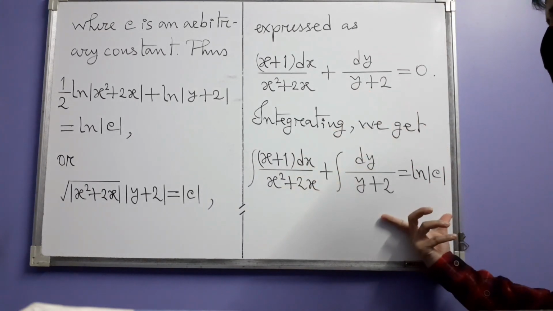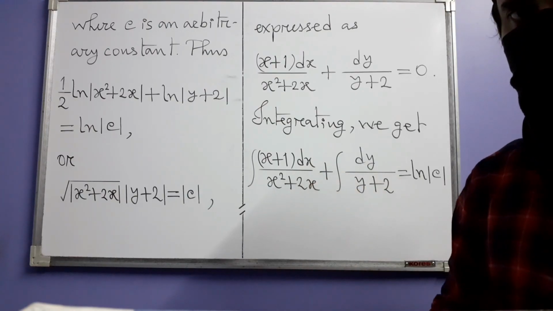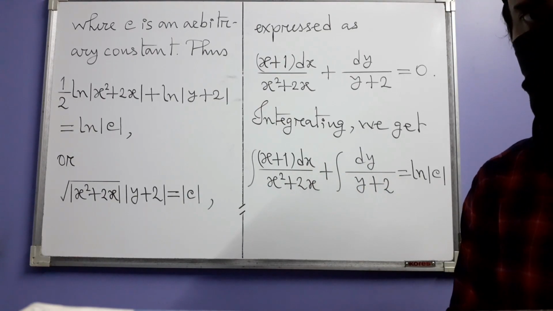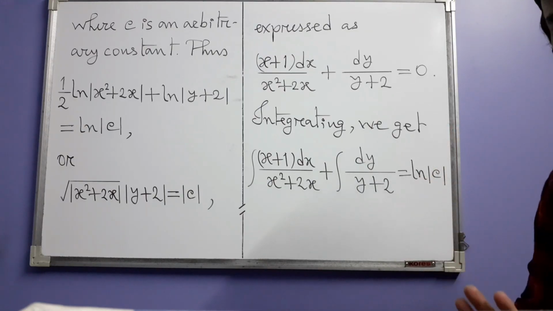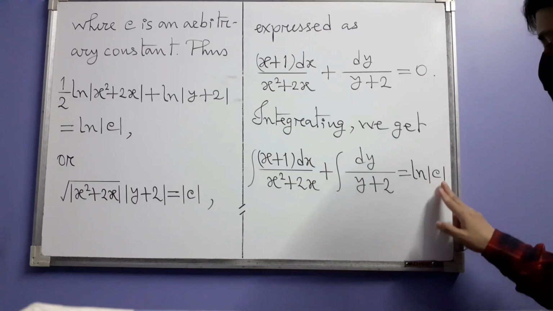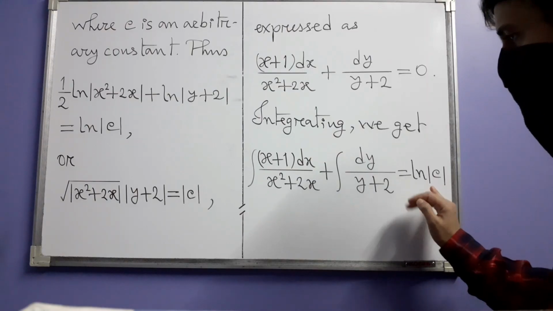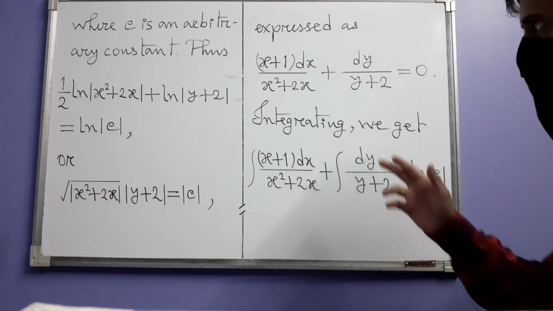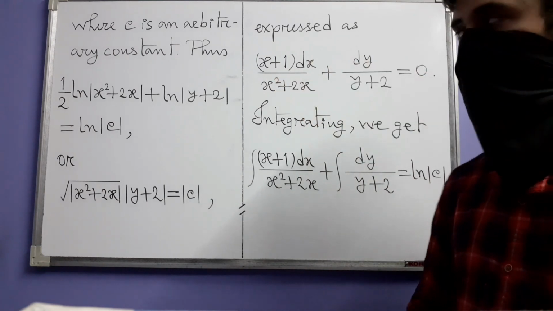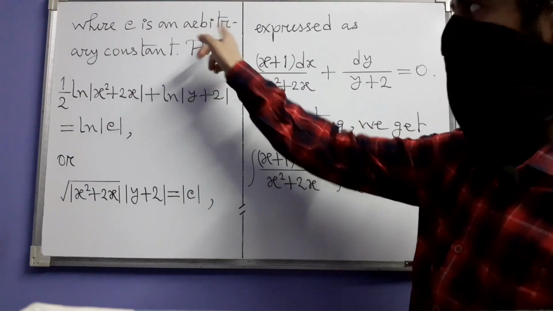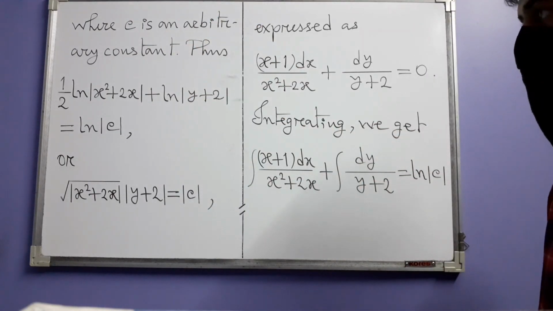Integrating, we get this. In anticipation of what you are going to have here as these two integrals, you are going to have natural logarithm, so we write the right hand side like this. Instead of simply writing an arbitrary constant c, we write ln|c|. We need this absolute value to maintain positivity. C cannot be negative. So C is an arbitrary constant. Oh, I forgot to write one thing. C also cannot be 0. So you add that, where C not equal to 0 is an arbitrary constant. Okay. And then what happens?